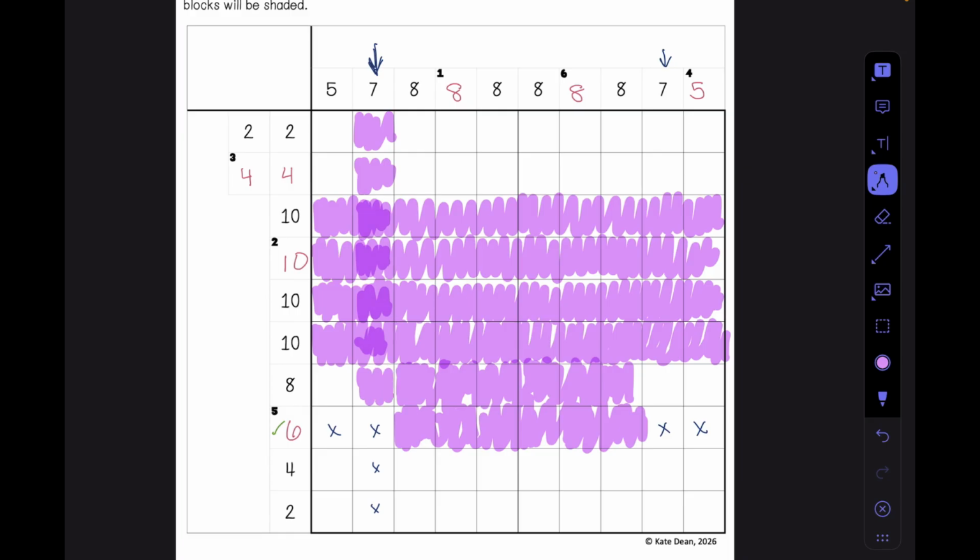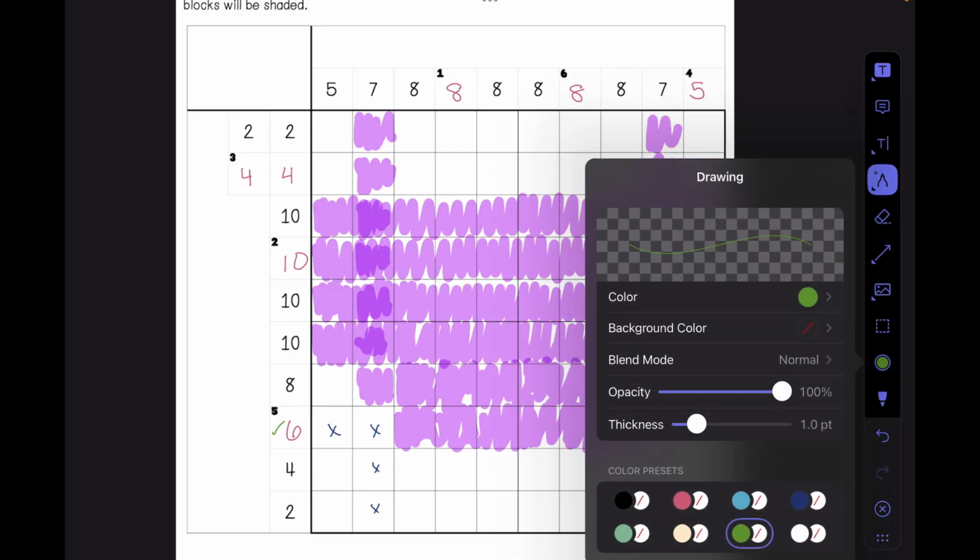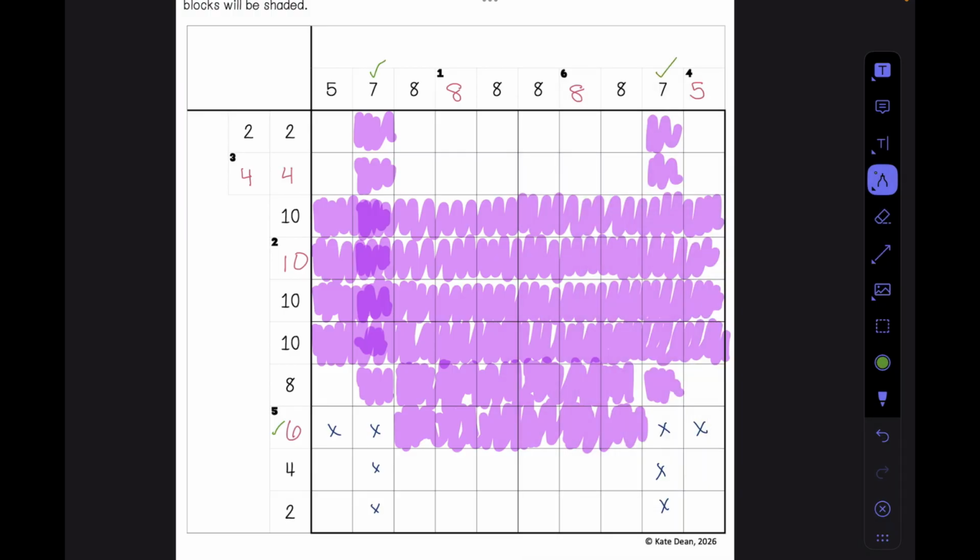So now I have that 7 taken care of. And the same on this side, because I cannot have this block filled, and there's only a 7 up there, I know I can't have these two, and then I only have 7 left. So 1, 2, and then the 4 that are filled. That's 3, 4, 5, 6, and then this one is 7. And so now my 7s are also taken care of, so I don't need to worry about these ones. That is done, and that is done.